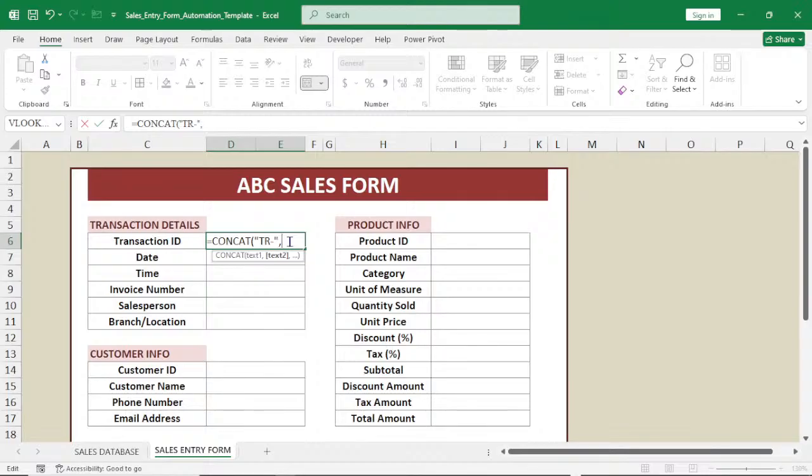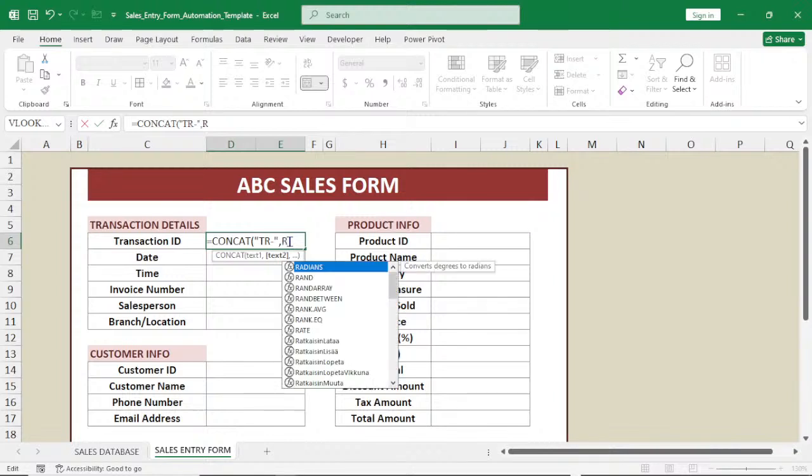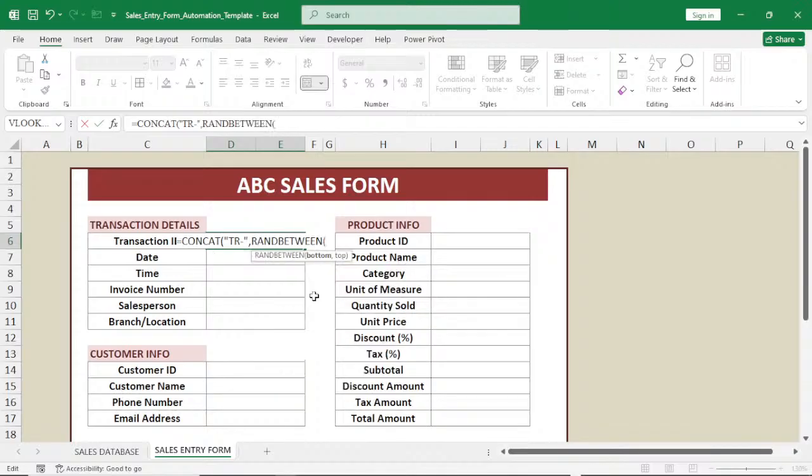So we put a comma. Then the next thing we are going to do is to add this with a random number. So we are going to put a function called RANDBETWEEN. Remember when we used this?